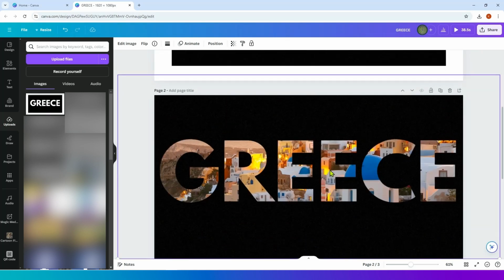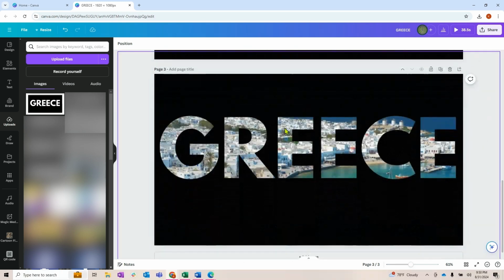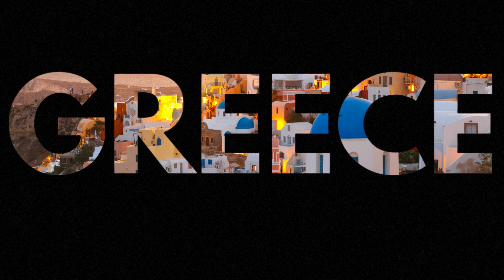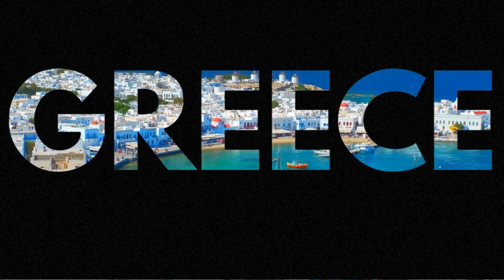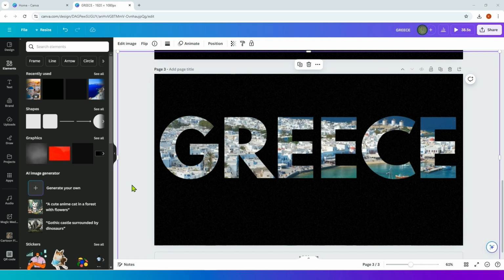Once you're done, it's going to look something like this. Technically, your image is all complete, and then your video, you'll be able to see the motion once we download it. So I'm going to download it and add it here to the screen and show you what it looks like. Doesn't it look so beautiful? A super easy tutorial. It's one of my most favorite effects or tutorials as a whole, to be honest with you.